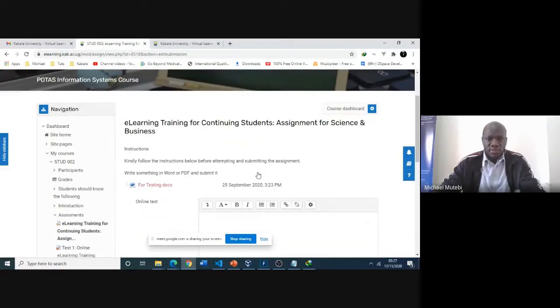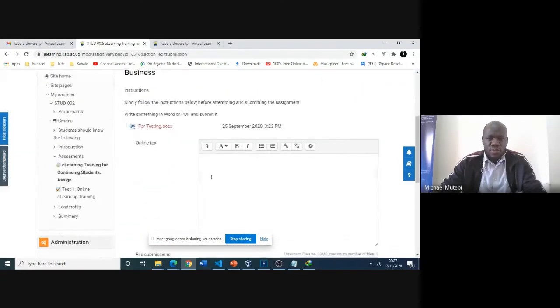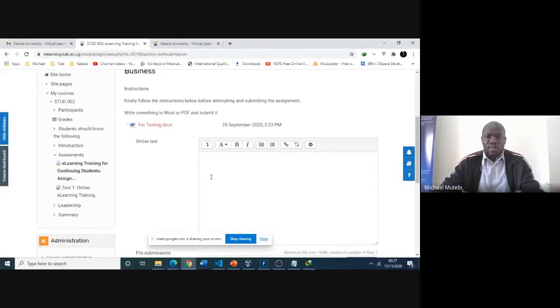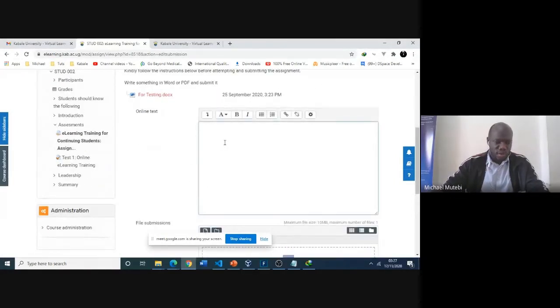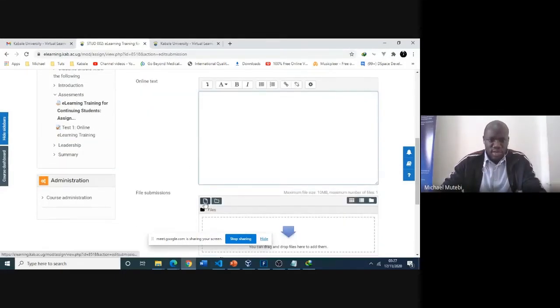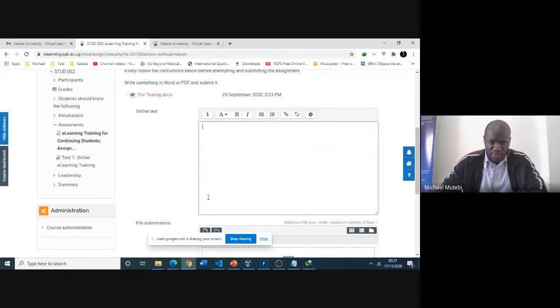And then you are taken into this form where you're presented with online text. This is the assignment, this is the instruction and supporting document. So this is where you type your answer. If you're going to type it online, the lecturer has given you two options: either type online or submit your assignment done in a Word document or a PDF document.